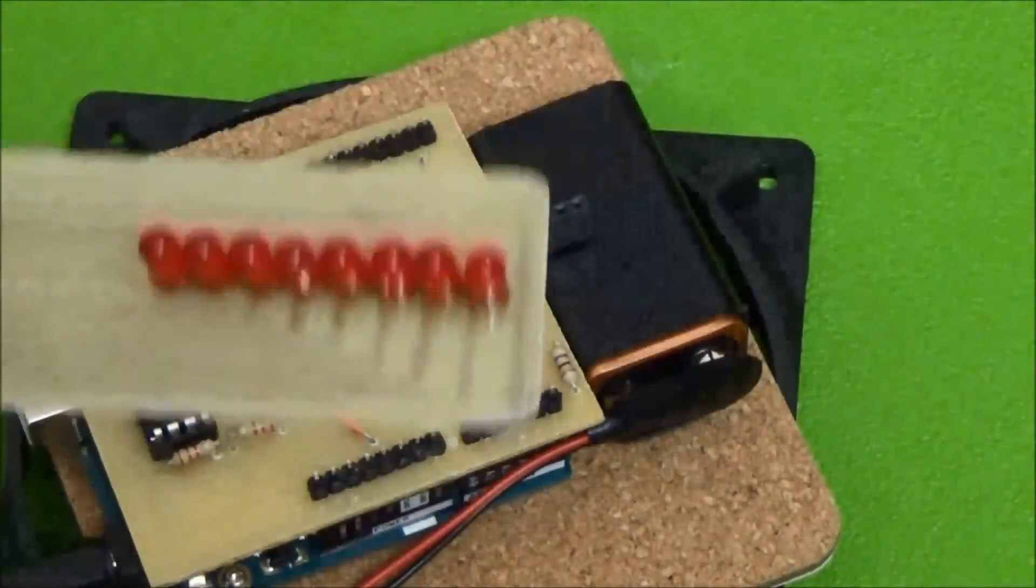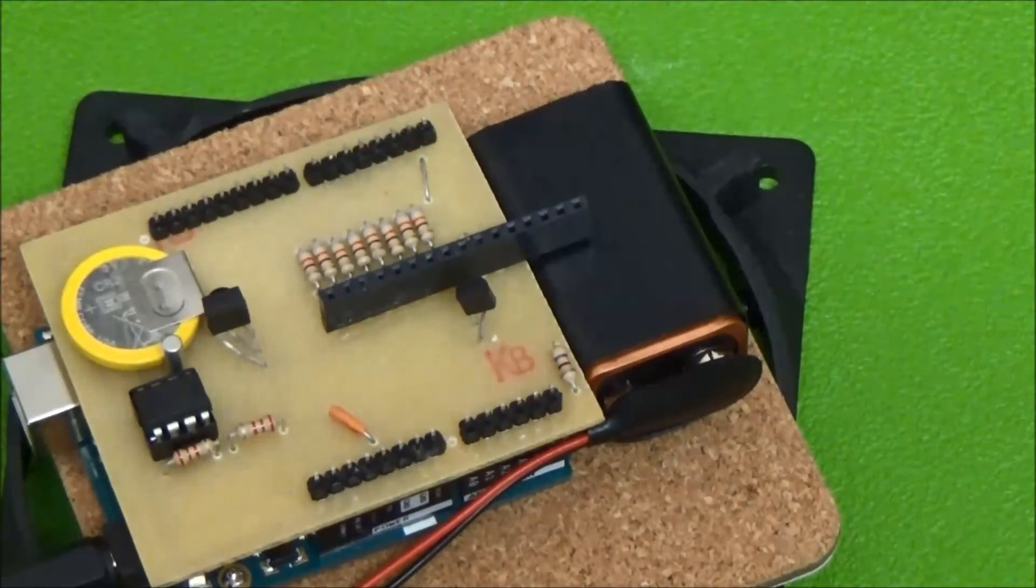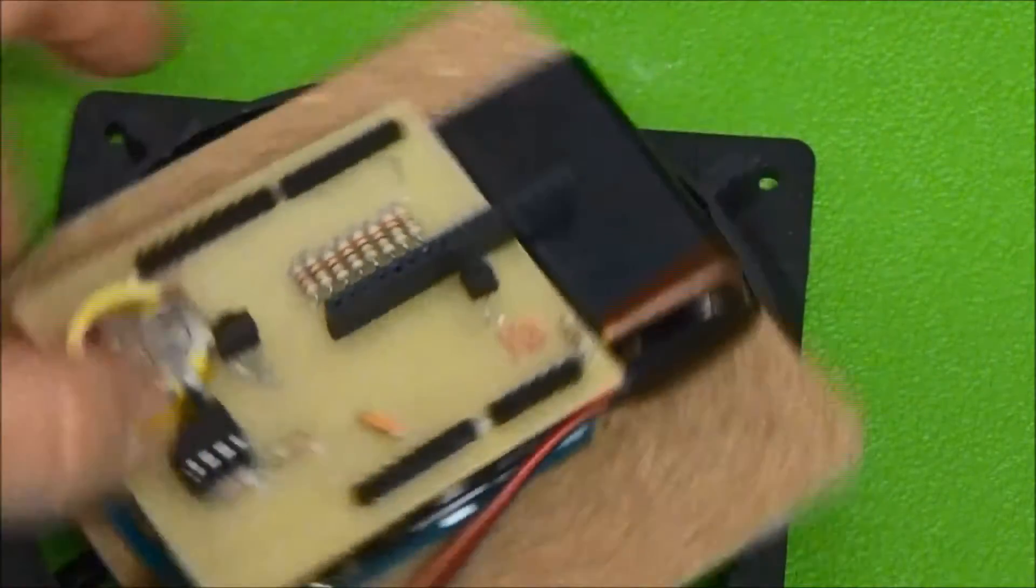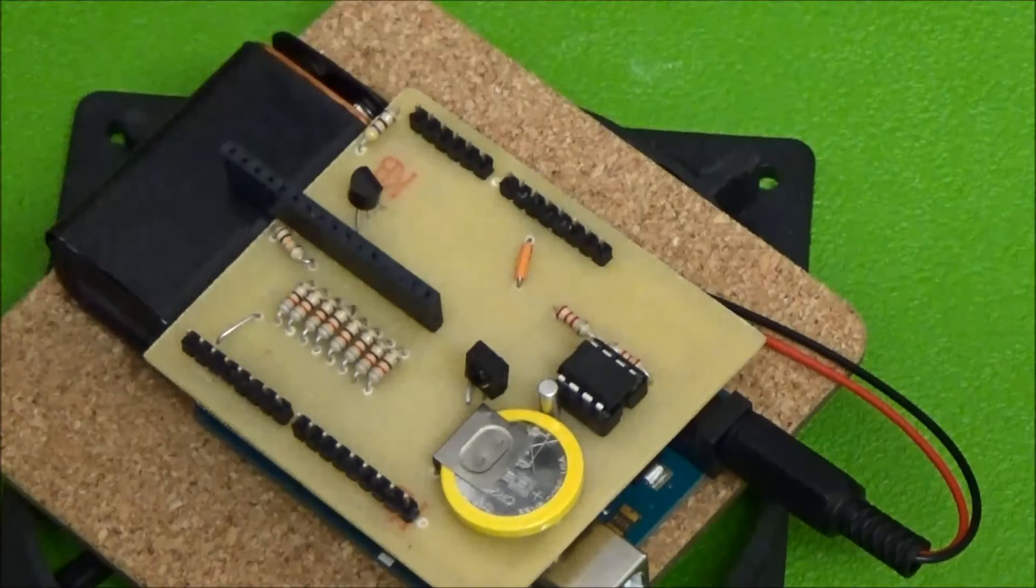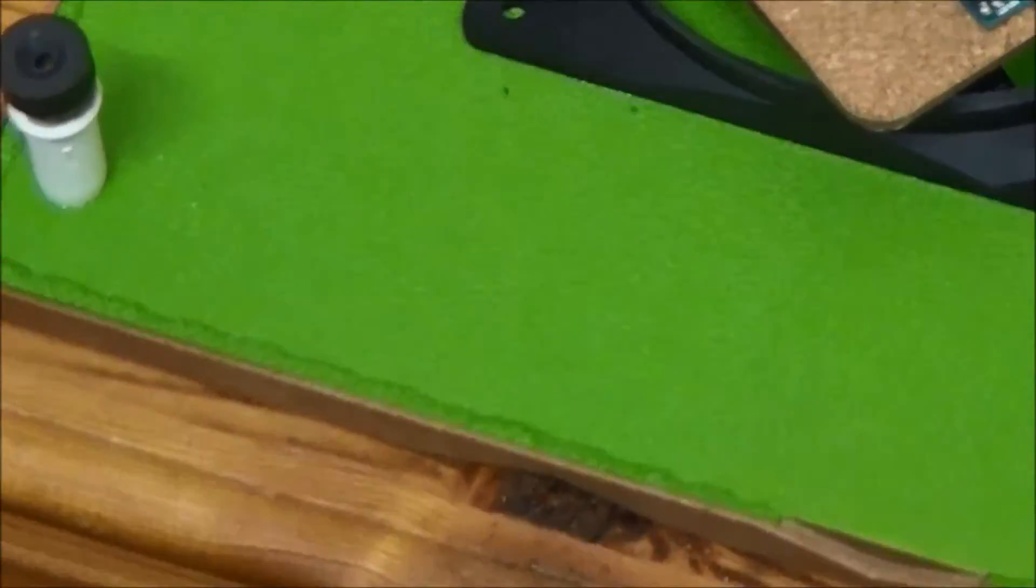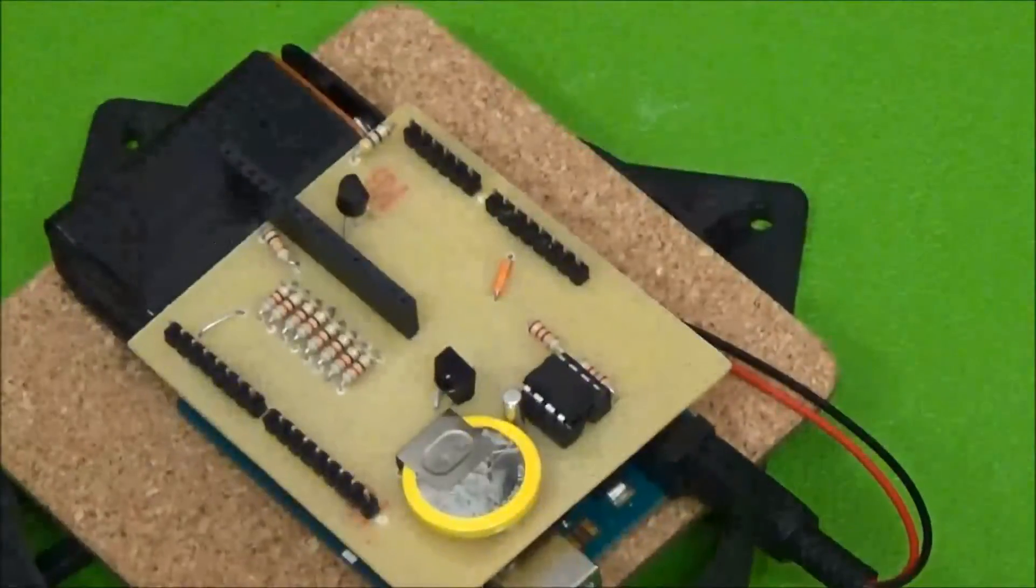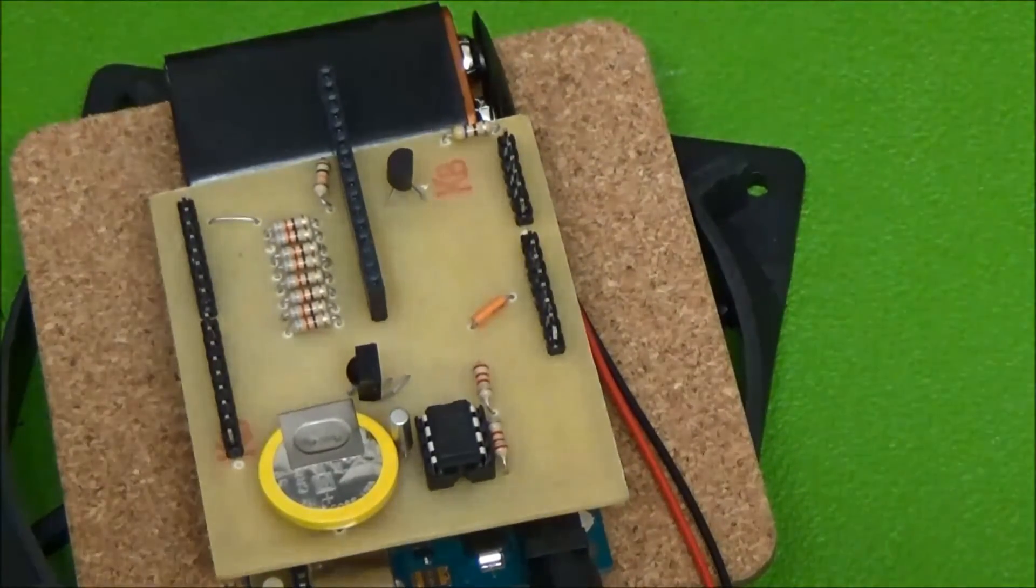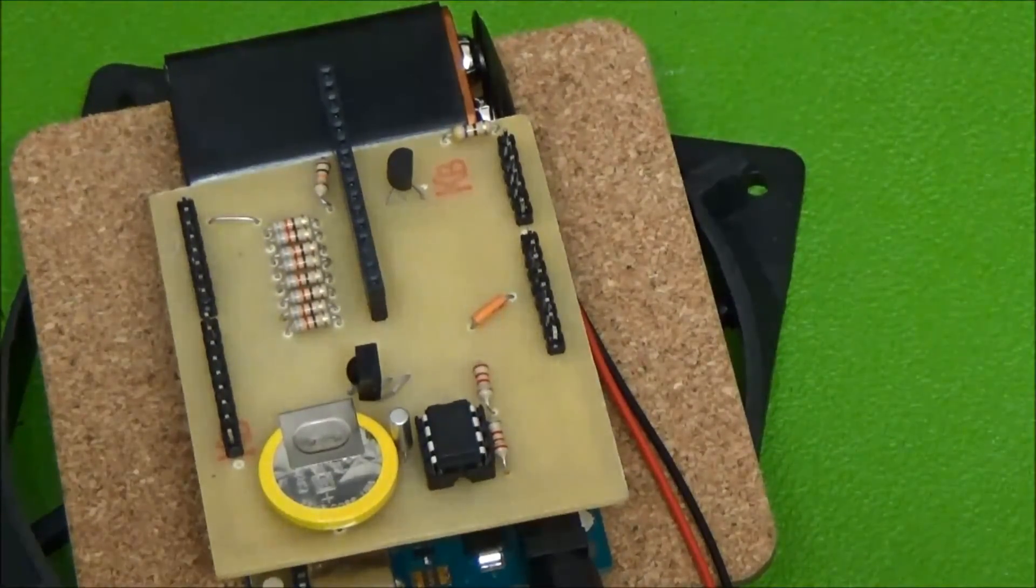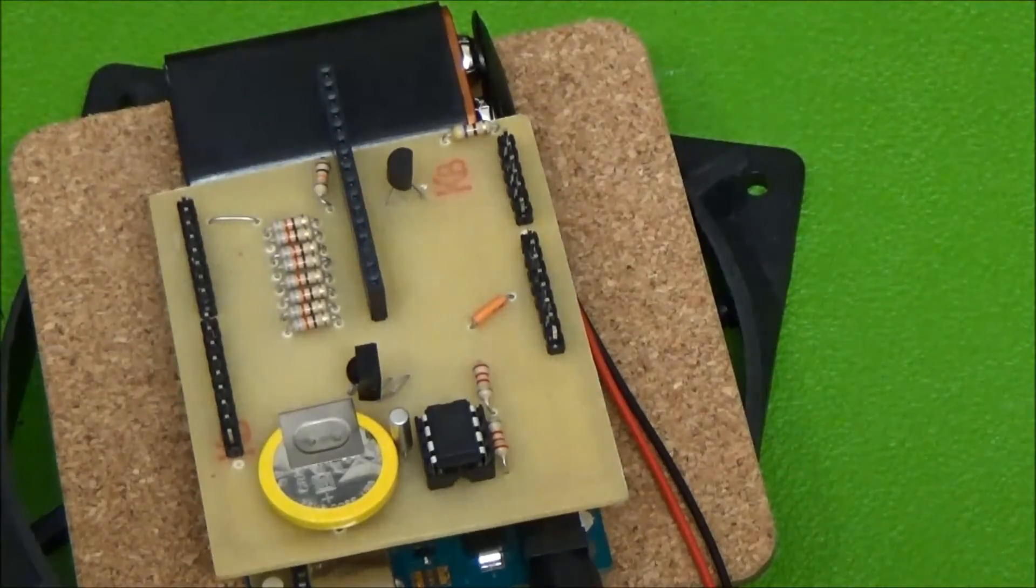I've actually got a reed switch in there because a fair bit of timing goes on with these. I've got a magnet just there. Once it clips past the magnet it activates internal software to spit out the time. Obviously if we didn't have that synchronization the clock would be all jittery all the time, it would just look nasty and horrible.